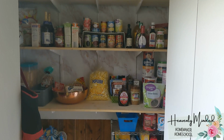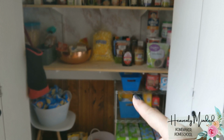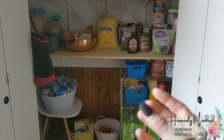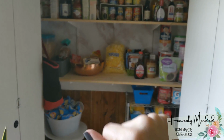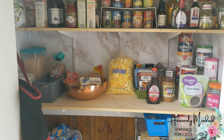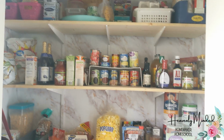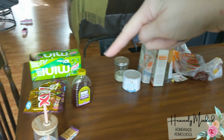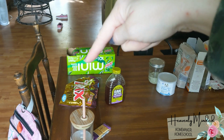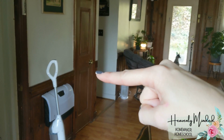Nice, neat, organized. I can get to all of it. I know where it is. I have a lot of stuff in baskets just to help contain it, keep it grouped together, and then group it by what it is and what I use it for. So not too bad, but like I said, that was the easy one. Now it is time for me to get rid of all the extra stuff that needs to be thrown away. That's the husband's. Those things will get combined. It's time to tackle that one.